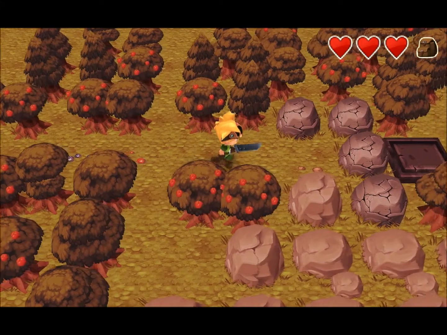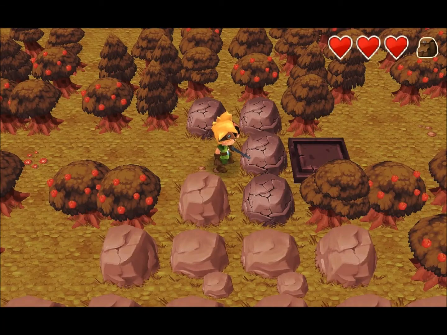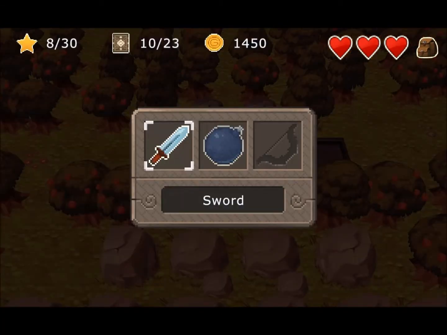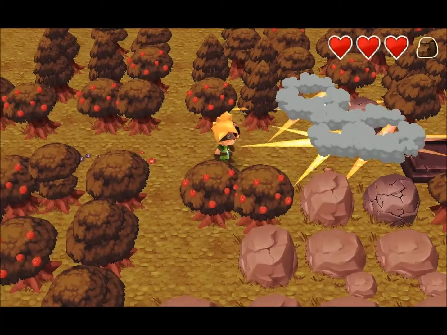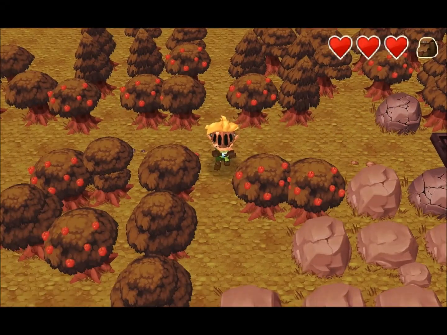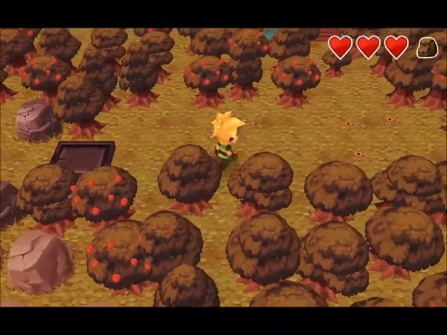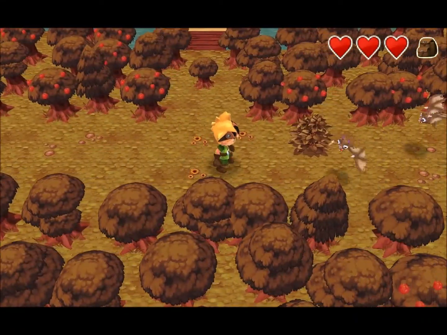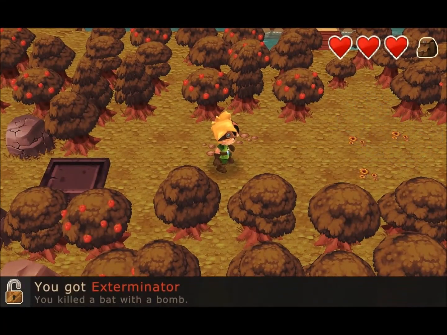Stay in here this time. How about you? Wait, I have bombs now, right? Can I use this? Bomb. I'm gonna use the bomb. Hello! Sweet. You got experiment. You killed the bat with a bomb. Nice.